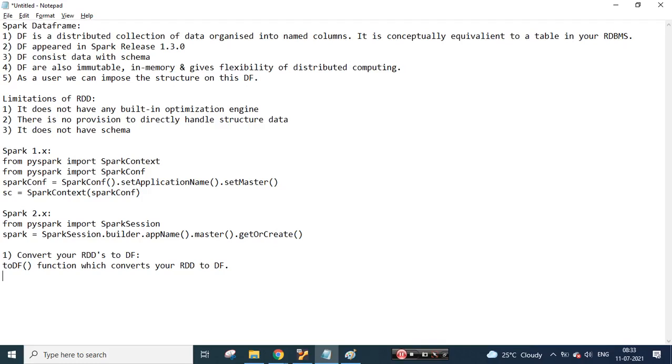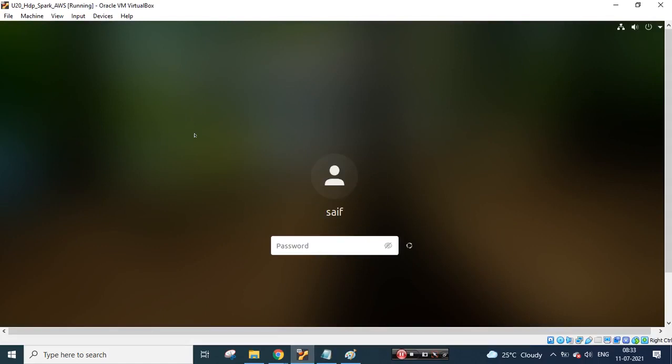That's why data frames are popularly used and heavily used in your projects. So we'll try to understand how we can convert your RDDs to data frame. Let's start doing those small things and understand it well.